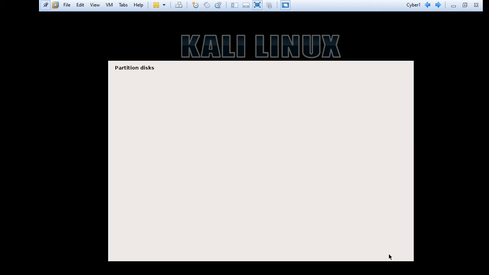Everything that is happening right now is happening on a virtual machine. So in case I make a mistake, in case anything goes wrong, it's happening on my virtual machine. That's why it's recommended that you always install a virtual machine and try out all your experiments on it. This installation is kind of a long one, so maybe we shall get back after the installation is done.